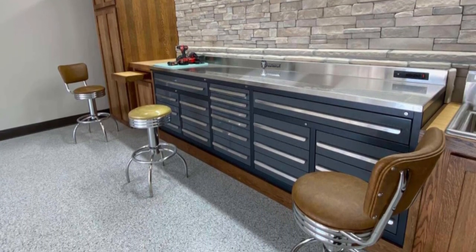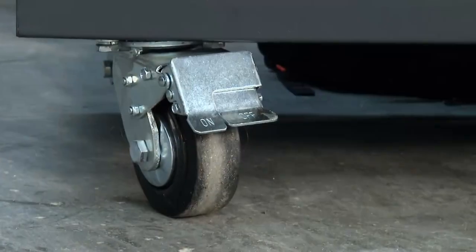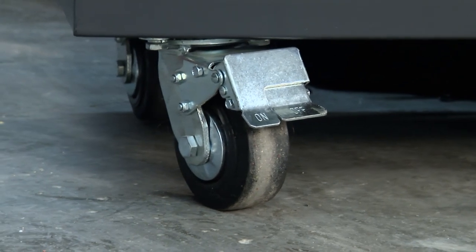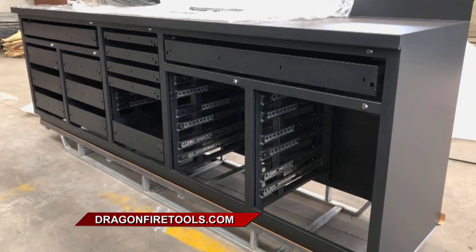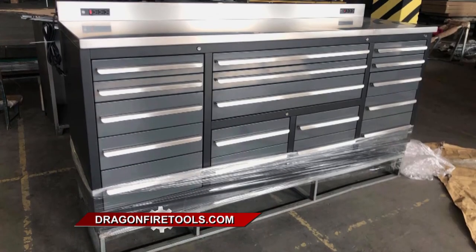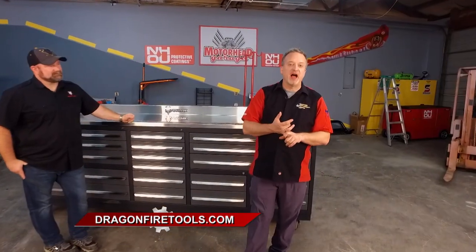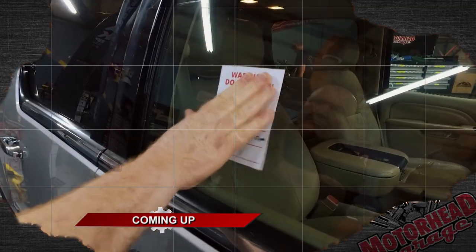You can set it and forget it, or you can put it on casters — the heavy-duty caster set. It's a six-piece caster set and each caster holds 650 pounds. We have several different models: we make three workbenches in the 9'4¼" size and three workbenches in the 7'4" model too. Whether you're a professional or just a hobbyist, you can save yourself a lot of time, space, and money. Check them out at dragonfiretools.com. We'll be right back with more Motorhead Garage presented by dragonfiretools.com.